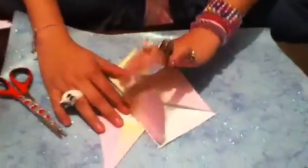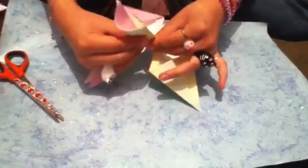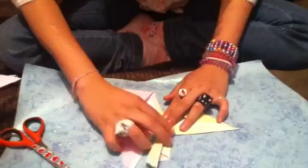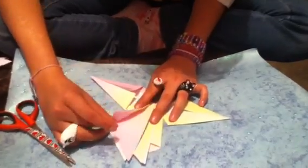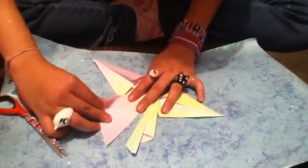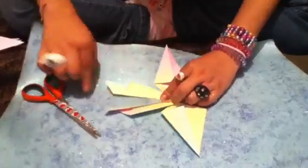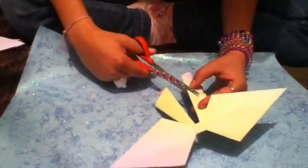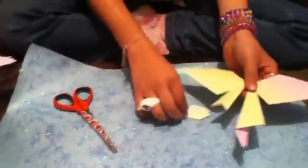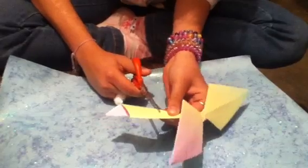Now you turn your bow like this, and you fold here, and you fold here. And fold here. Yeah. Now you're going to put this part on this one. You see, it looks really cute. Now this and this.